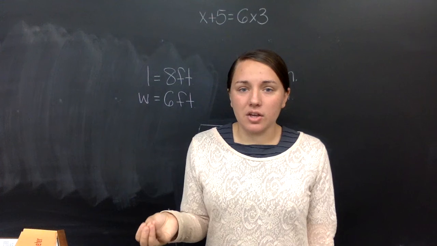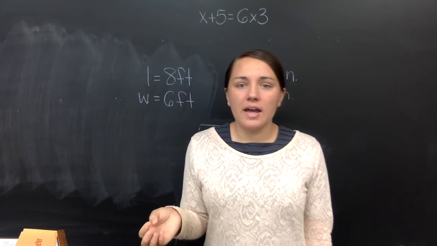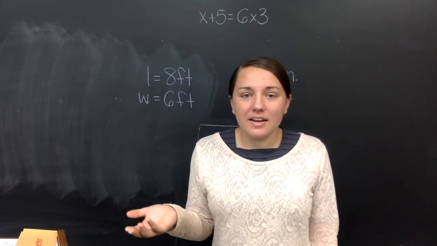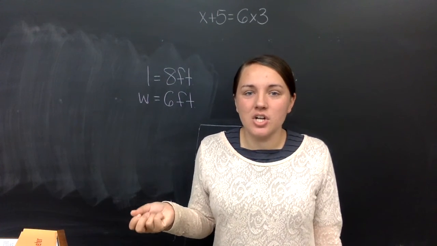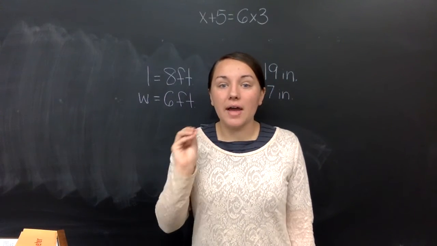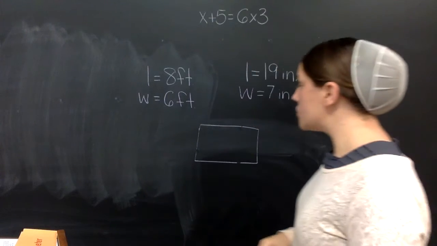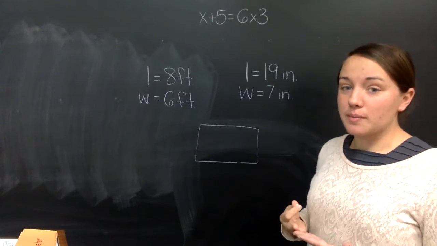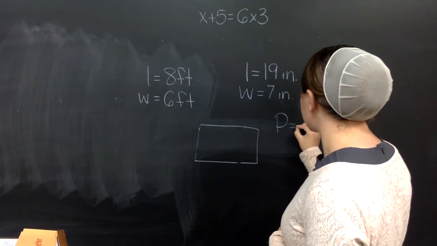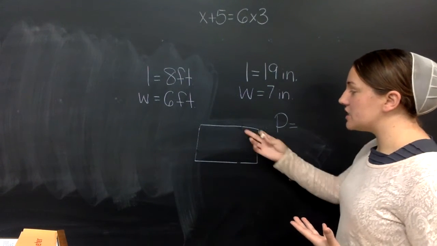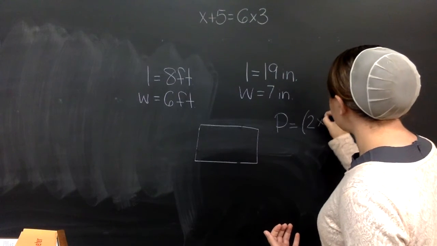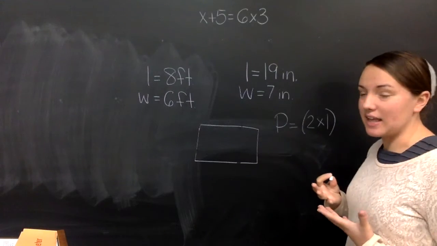Also, if your mom wants to make cookies, she doesn't go and get the recipe for chocolate cake, right? Because then she wouldn't have her cookies. So we have to not only use our formula, which is like a recipe, but we have to use the correct formula. So the formula for finding the perimeter of a rectangle is this. P stands for perimeter. We talked about how we need to take the length and multiply it by 2. So we write 2 times L, because that means 2 times the length.